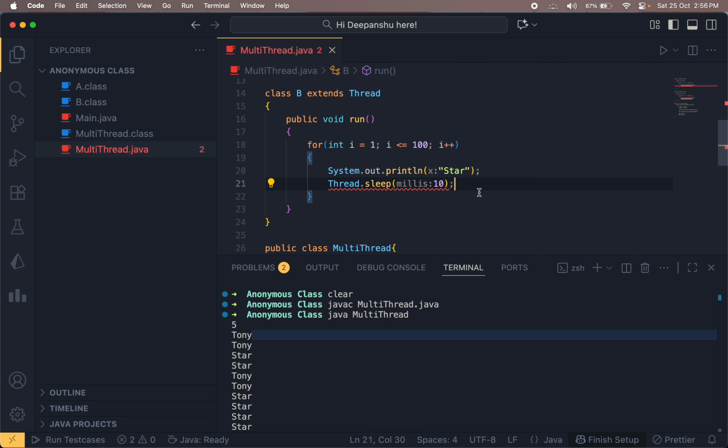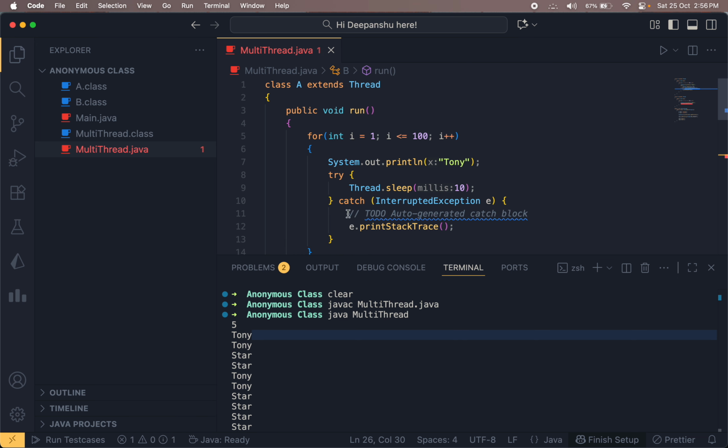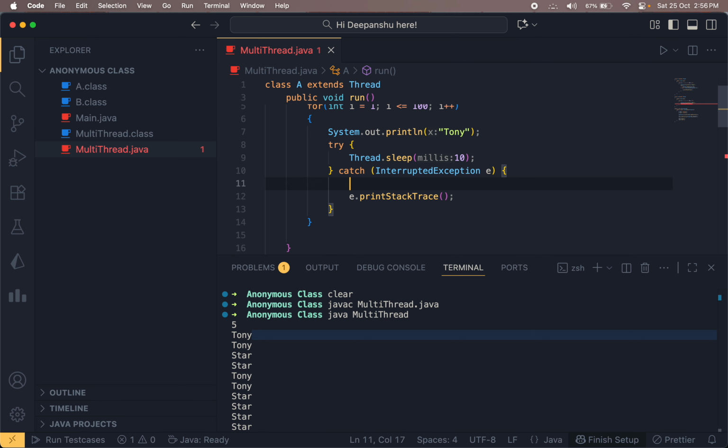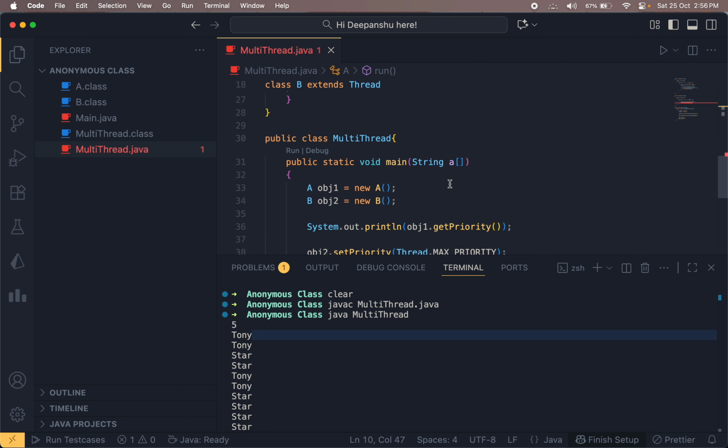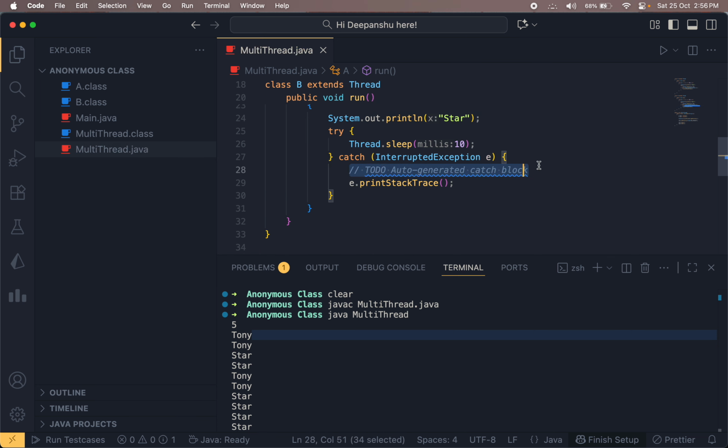But here you see the sleep method will throw an exception. I just fix it with try catch, and I will explain in upcoming videos how to handle these exceptions in a separate way. But let's now fix this in the same way for this thread also, and remove this.